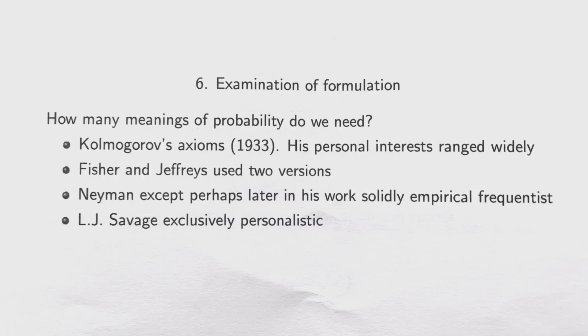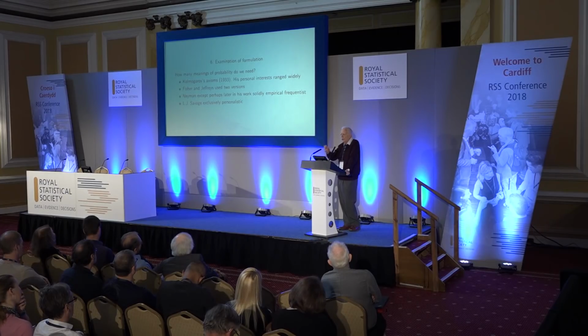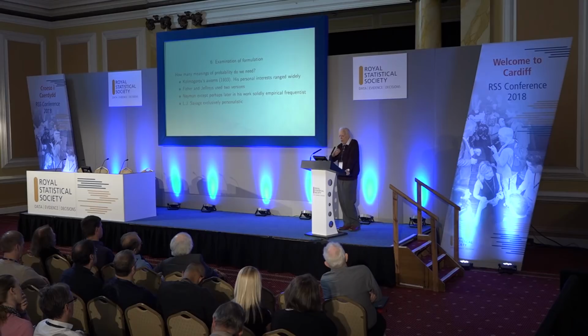Towards the end of his life, he became deeply interested in applications over a broad front, having earlier been much more theoretical. I think that changed his views to some extent, but it doesn't appear in his writing. Whereas Jimmy Savage was exclusively personalistic in his view. Probability was what you believe, how strongly you believe, or rather, how strongly you ought to believe in this, given certain information. And there's an interesting parallel in that with the notion of the scientist's individual personal belief in what's going on.